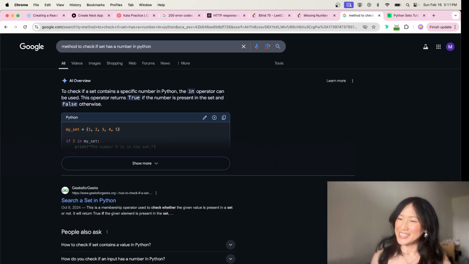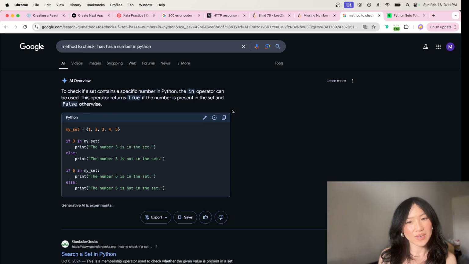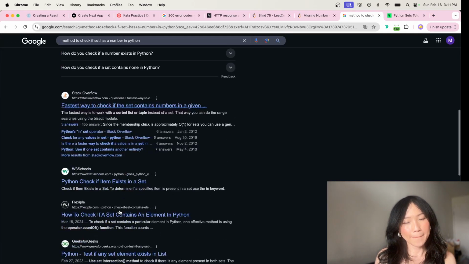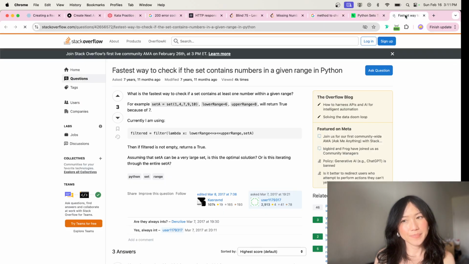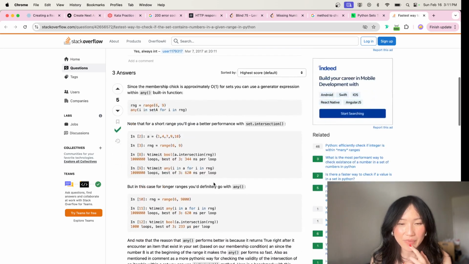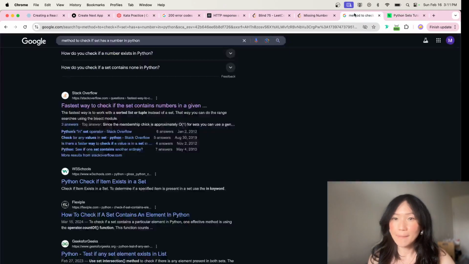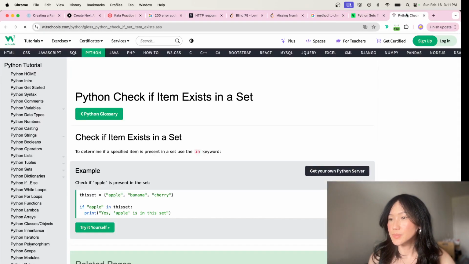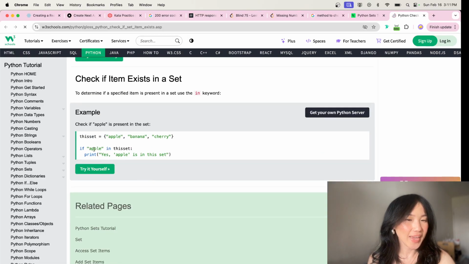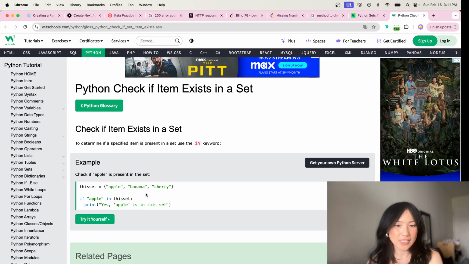Oh, what is resource? I think that's new to me. I don't think I've ever heard of the resource data type before. Yeah, 3 in my set. Okay, so in to check if it's a specific number. Interesting, it doesn't have a has like that. But I know that in the short range you get better performance with set.intersection. Oh, okay, so it doesn't have a has. The way to do it is if this exists in this set.